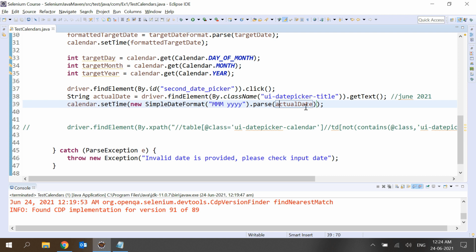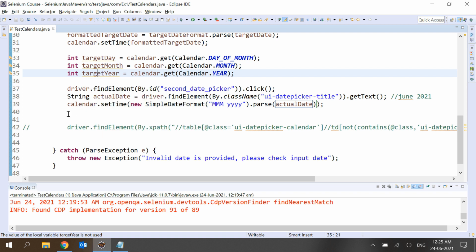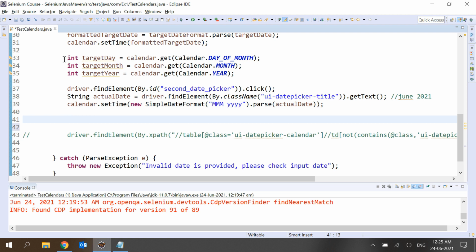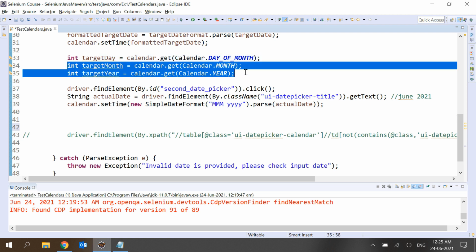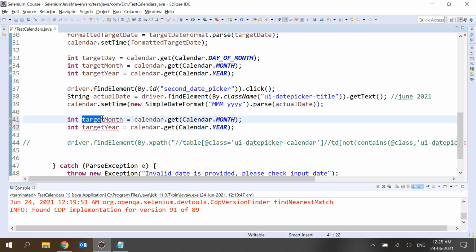That is fine. Now from this I again need to get the actual day. Anyway, you don't have the day information here because it is only month and year information. So I need to get the actual month and actual year, then only I can create the conditions, like whether this is less than that or not. Let's quickly get those things. I'll copy these two things, guys, just to save time, and rename them to actual. Other than that, we are getting the month and year information here.